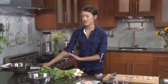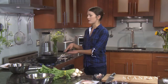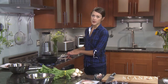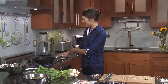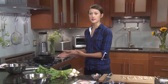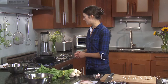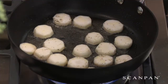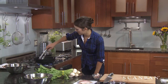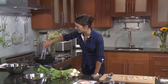I'm not going to touch them after I did that initial placement because I do want them to brown at the bottom. This is a nonstick pan, but it's really great for searing. It has even heat distribution. The handle is nice and cool to the touch. The reason it still sears, even though it's a nonstick surface, is that it's PFOA free. It keeps the moisture in the turnip, and it's going to brown and caramelize at the bottom, unlike you'll see in a lot of chemically treated nonstick surfaces. We're still going to have a little crisp inside of the turnip. Just the outside is going to get nice and browned.